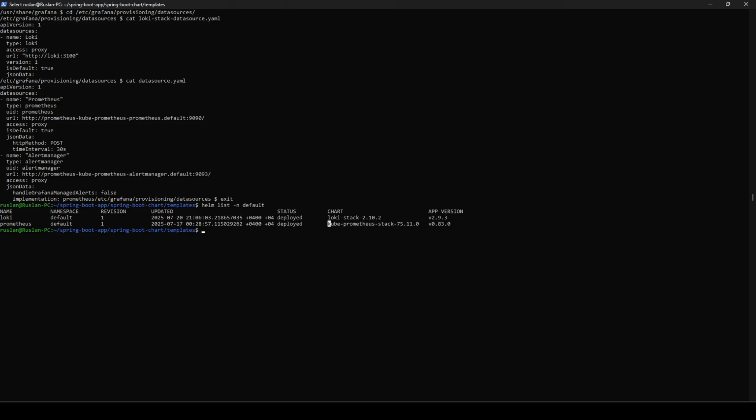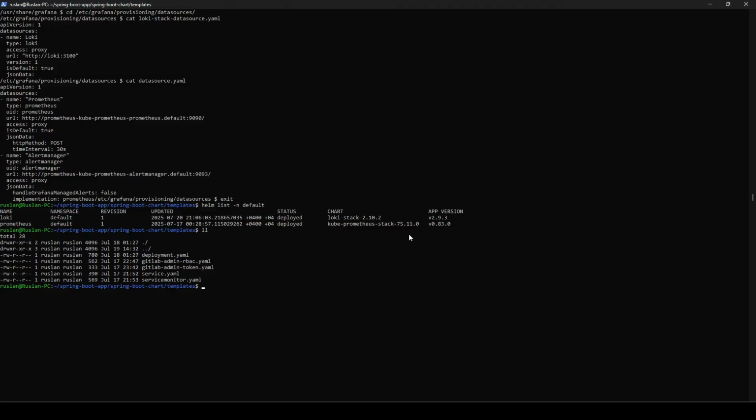I think, just a moment. Okay. Helm get values for Grafana: helm get values prometheus, the Helm chart release name, in the default namespace, and I write this to prometheus.yaml.